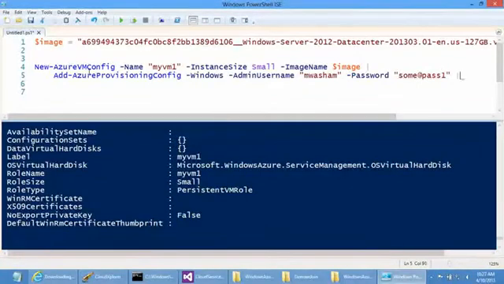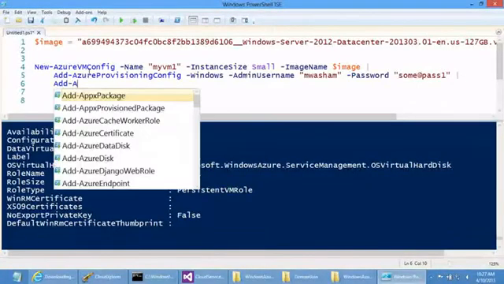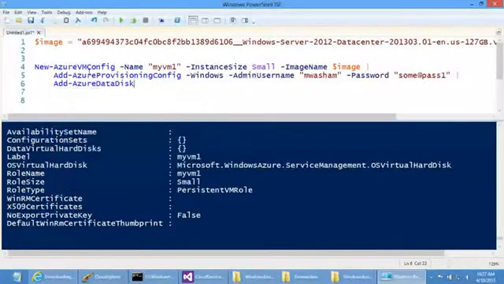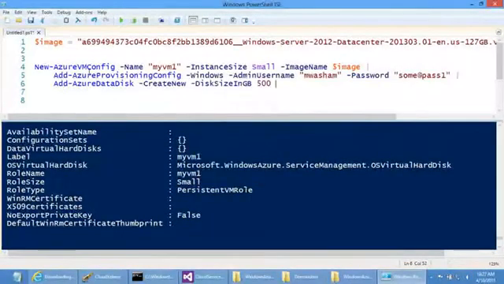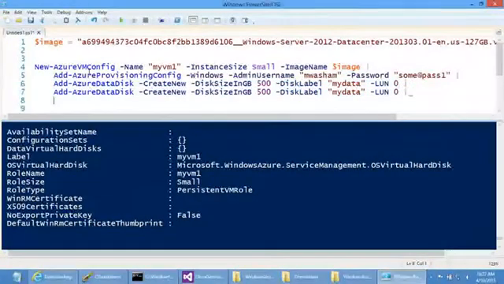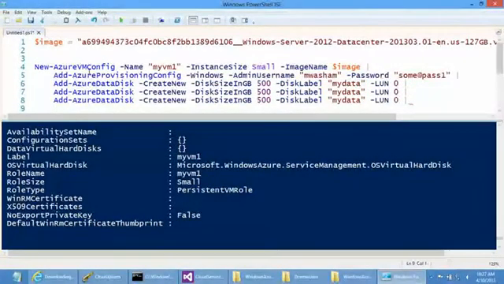And now I'm going to add a few other things. For this virtual machine, I'm going to add a data disk. So I'll add a 500 gigabyte disk. Call it my data and put that on LUN 1. And if I wanted to, I could actually provision multiple disks here. I could pipe these out, just change the one number, and I could literally add multiple data disks to this virtual machine. So whenever it boots up, it would have 3 500 gig disks on it.